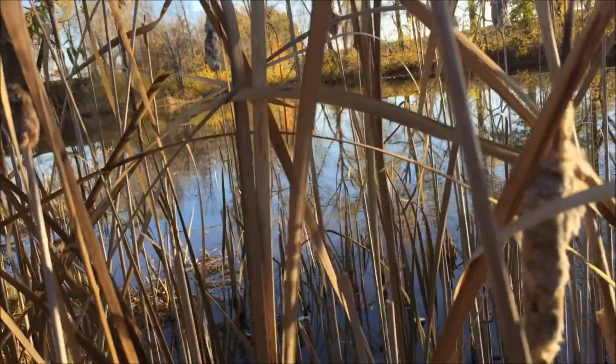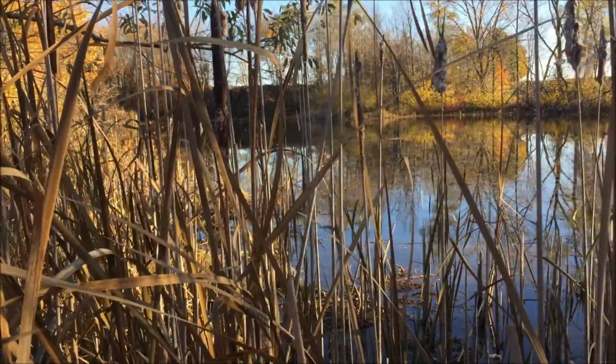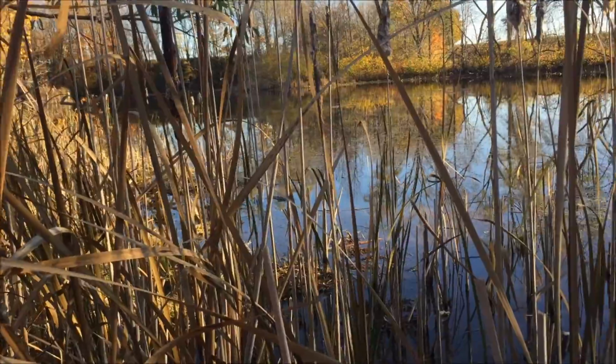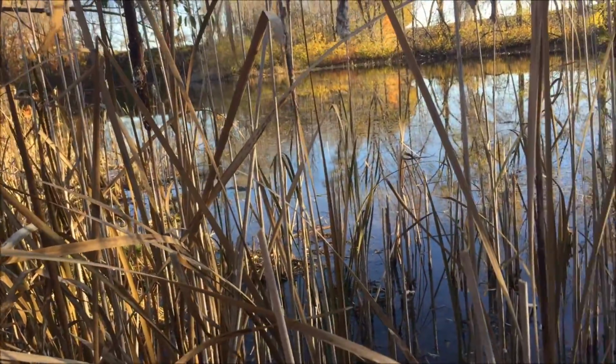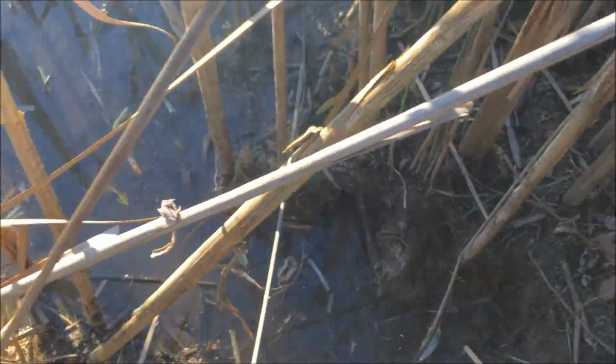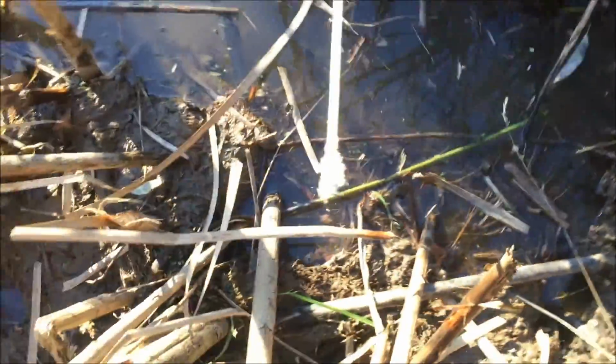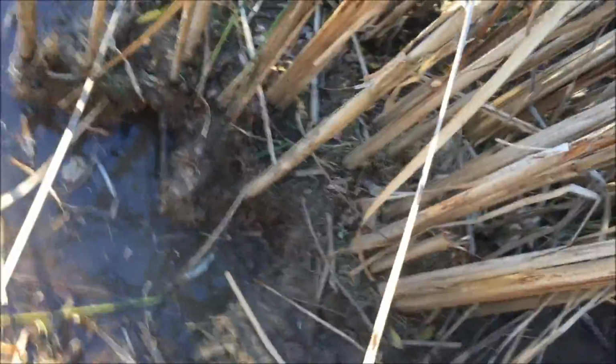Alright, so it may be hard to see through these cattails here, but we have a real good ratty looking pond and no ditches coming into it or anything. So I've walked down into the reeds here and I have a run that comes in here. And up into, you can see some of the action.